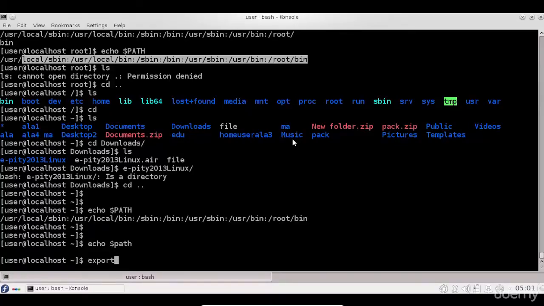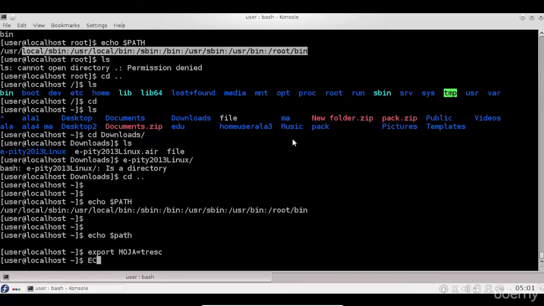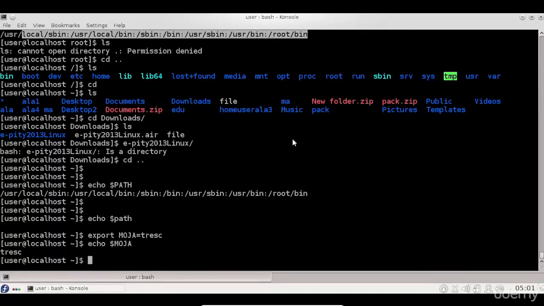We assign a value to a variable with the command export MYVAR. Then you refer to the variable MYVAR using its name preceded by a dollar sign. If you use the name of the variable as the parameter of the command echo, the content of the variable will be displayed.